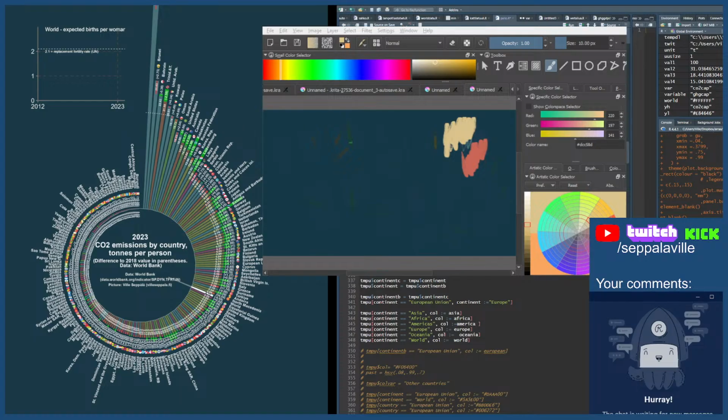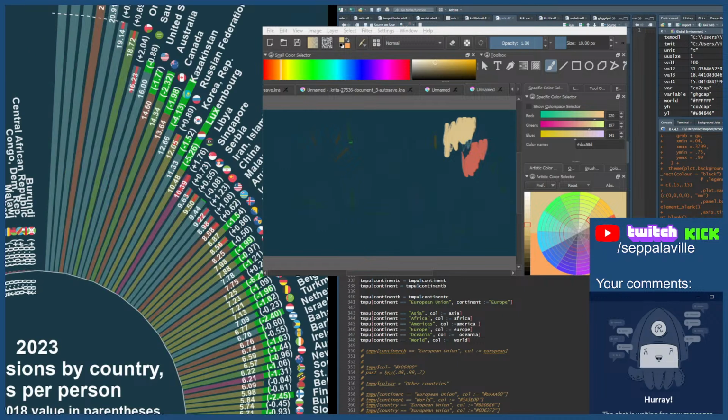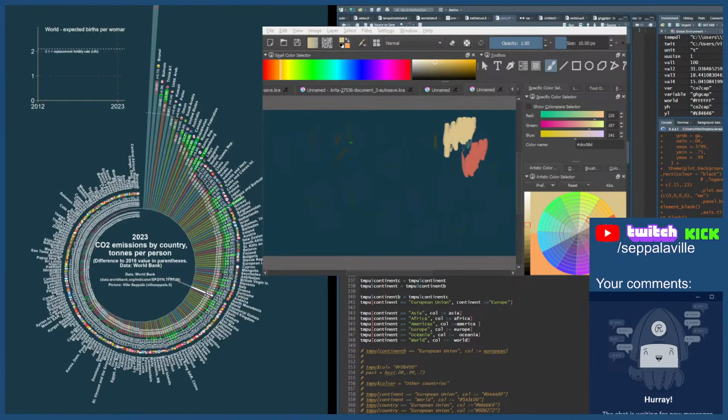So we cannot have anything too bright. Here, the white color shows quite well on top of the bars, but yeah, I'm not sure where is the balance here.